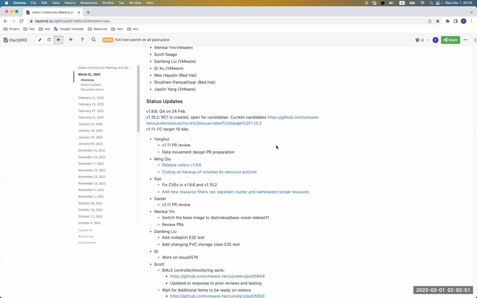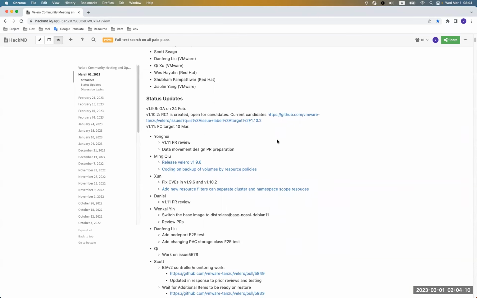For V1.10, we are planning to create the new patch, 1.10.2, and we have created one RC release, but we are still trying to collect more candidates. So if you have anything you want to add to this patch, please nominate.